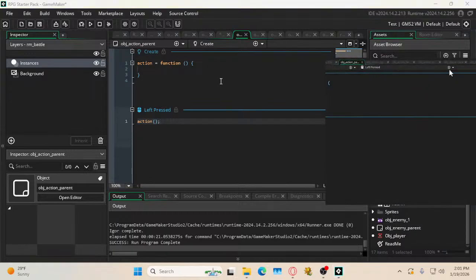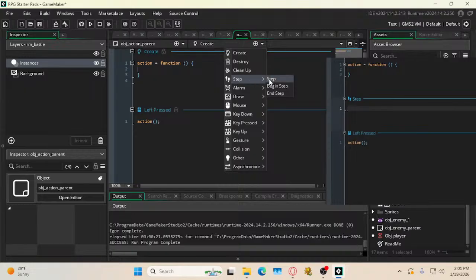and here add the step event. Let's do a simple check.